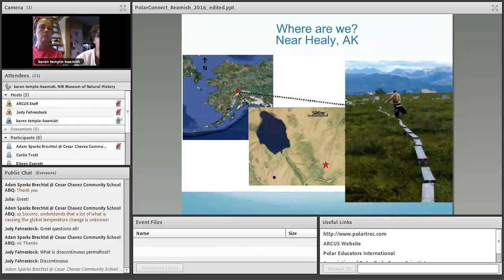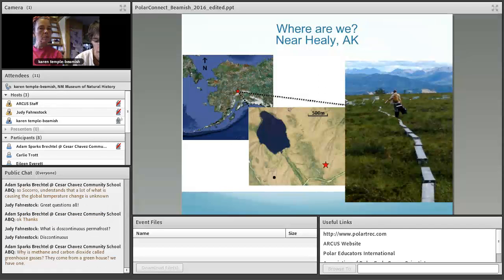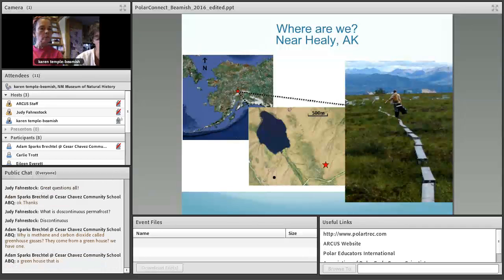Do we do comparisons with the more northern or colder permafrost zones? Not directly, although Ted, the PI of the lab, is part of something called the Permafrost Carbon Network, which is a bigger network of scientists that work all over the Arctic region, and they pull together a lot of different data sets to try and do comparisons and get a larger picture understanding of carbon balance in the Arctic as a whole.